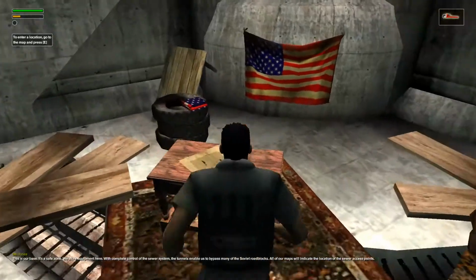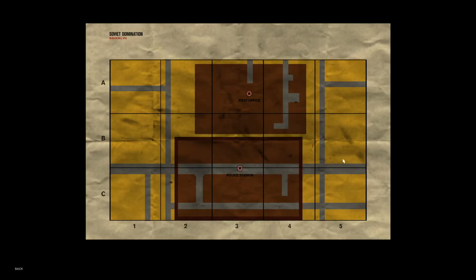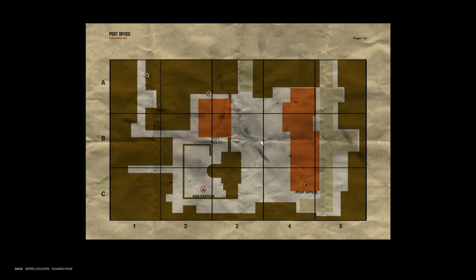This is our base. It's a safe zone. We store equipment here. With complete control of the sewer system, the tunnels enable us to bypass many of the Soviet roadblocks. All of our maps. The post office is a Soviet stronghold. It is used as a supply depot to support troops advancing into the city. Your brother is being held somewhere inside. Raise your flag on the roof to signal our victory. To get near the police station, you'll have to destroy a sniper's nest on the gas station.